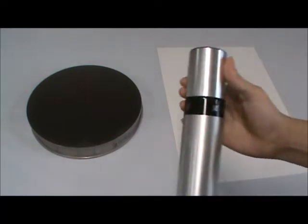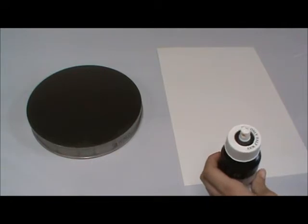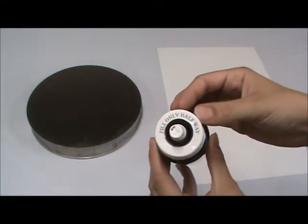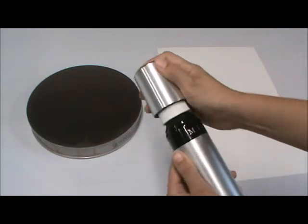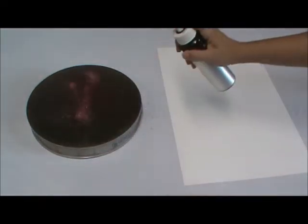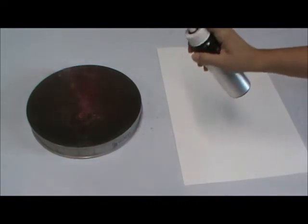This is our Misto sprayer. Before you use the Misto, it's important to notice you can only fill it halfway. It's an easy-to-use pump-style cap featuring a two-step operation. Simply pump the container until you feel resistance, then press the valve on the pressurized sprayer. This is best for use on optics larger than 8 inches.